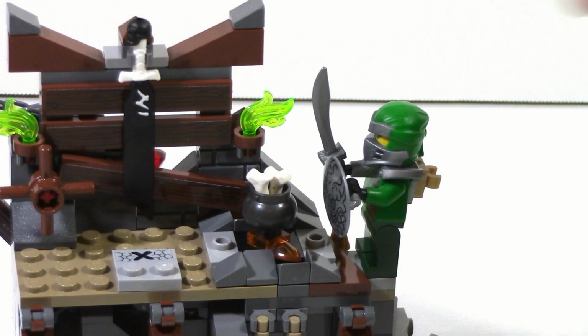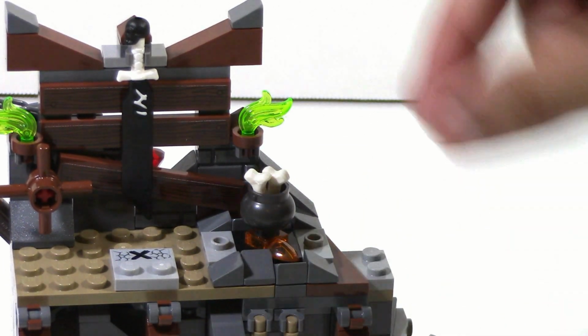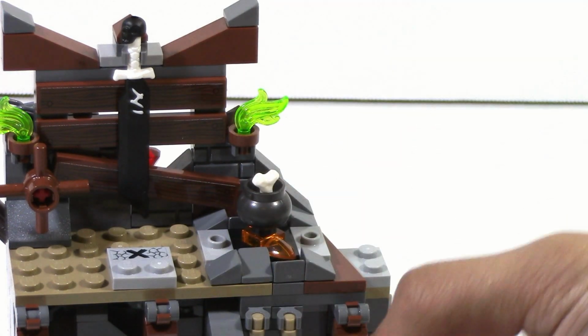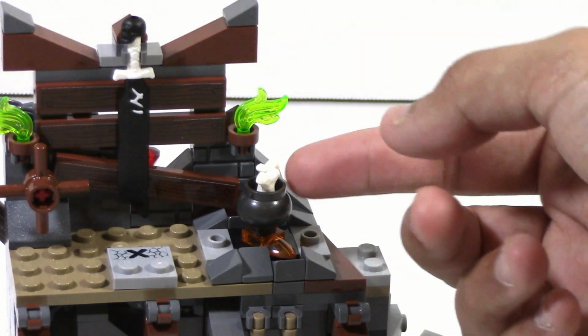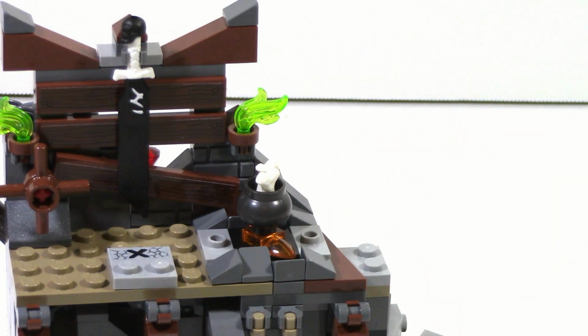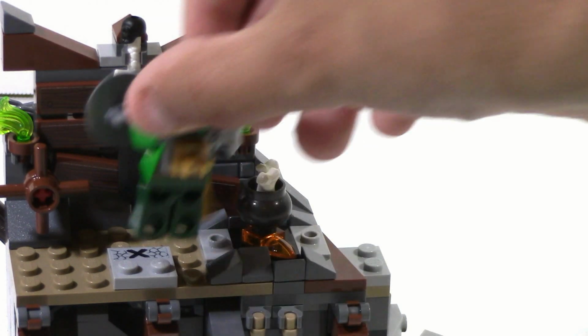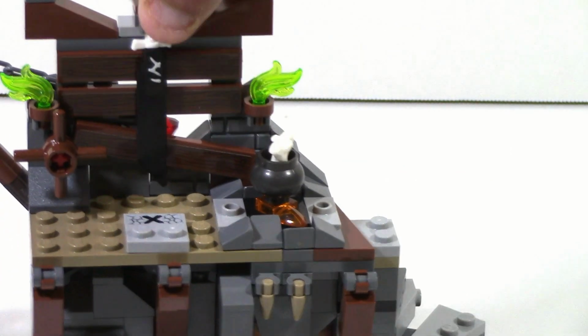Now, Lloyd is out at the top, and let's say he wants to take a break. He can, because for some reason here we've got some of these bones, and they're being cooked. As you can see, they're on a pot. You've got a small little lava piece, which is basically just resembling that they're being boiled. So yeah, you've got that, and then if Lloyd just decides, nah, I don't want to eat, you can go right here, and then he can grab the sword.